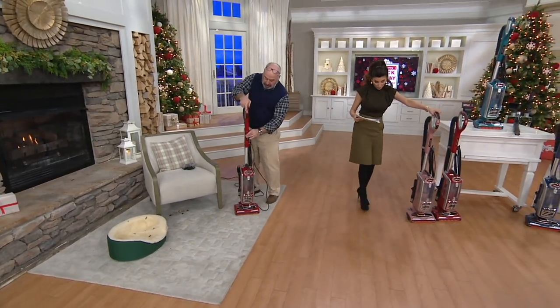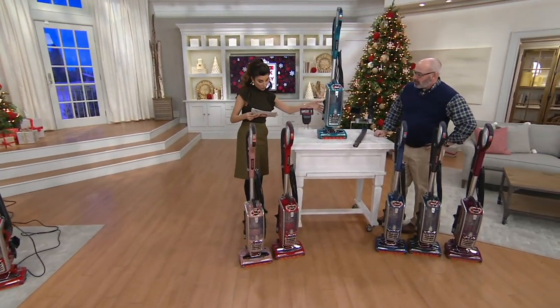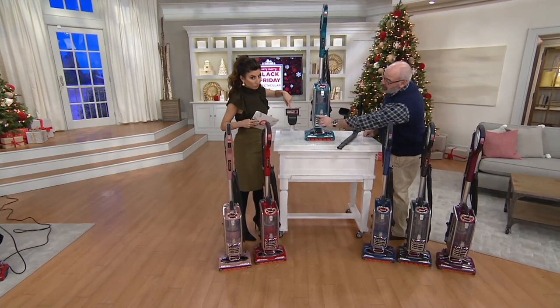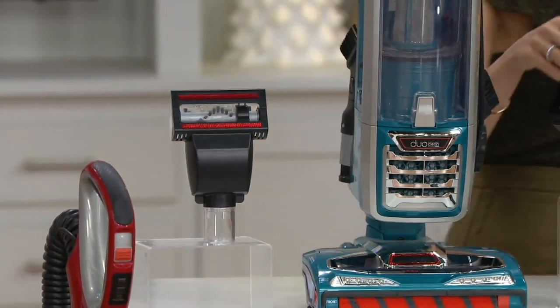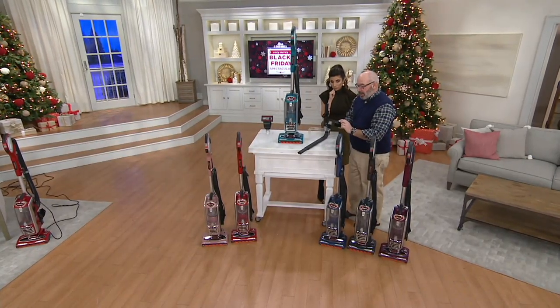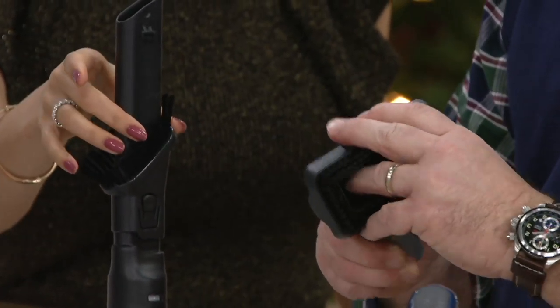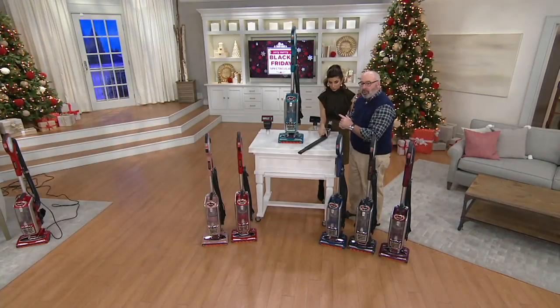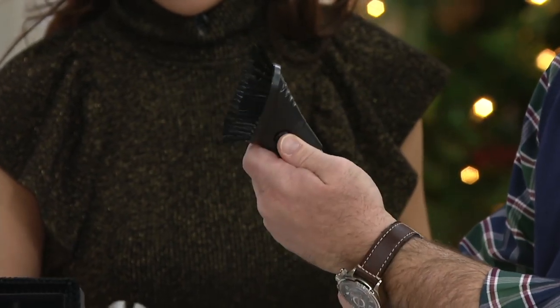You've got the smoky rose, cherry red, teal blue in the middle. The attachments you're getting: the pet power brush, which is an air-driven turbine tool — great for upholstery, and if you have carpeted stairs. Then there's a combo tool — a dusting brush that easily converts into a great pet tool; the red fiber is great for getting pet hair. There's also a combo crevice tool and dusting brush that slides and locks in place, great to get up into hard-to-reach places. And here's how you get underneath the refrigerator, underneath the oven.